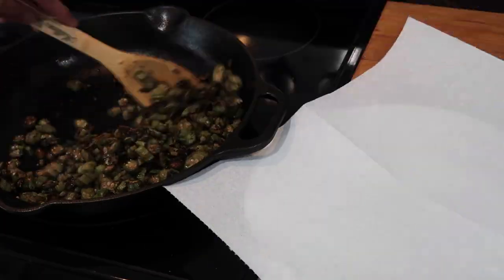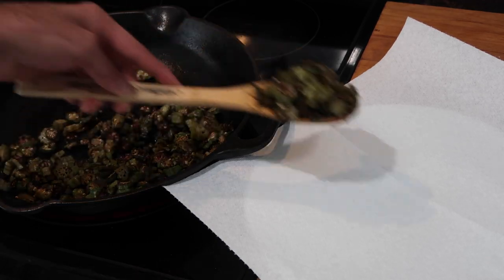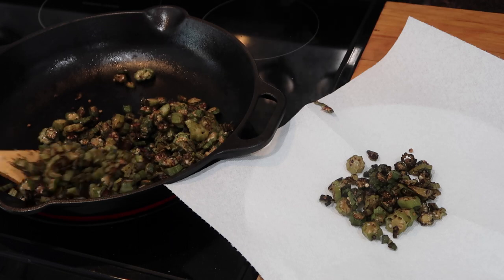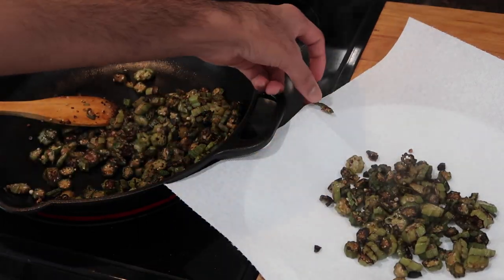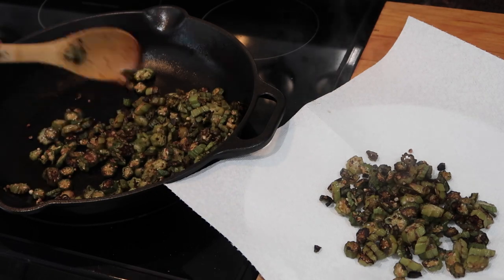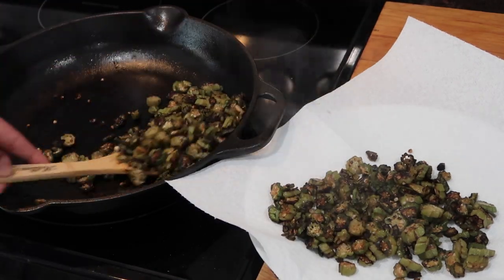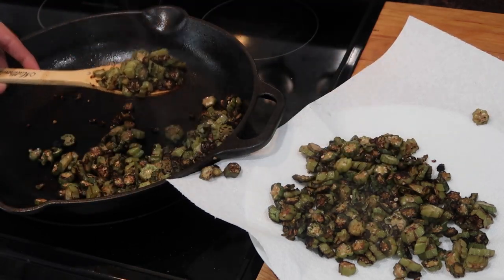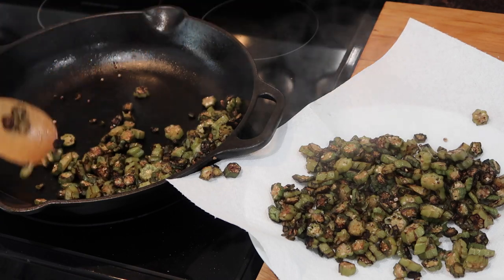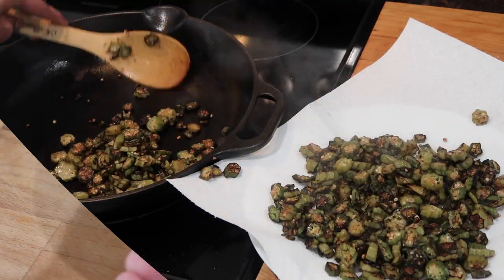After frying or sauteing for about 10 minutes on a medium heat, I'm going to go ahead and remove them from the pan. Now, as you guys can see, it has very nice dark golden brown marks all over it. It's nice and crispy. It is not mushy or anything like that. It is the perfect okra. Just make sure you keep your heat regulated, because I find that when it comes out of the freezer, it tends to burn really, really quick. So just be careful of that, and just make sure you're only stirring it once every couple of minutes, so this way you don't create the slime.